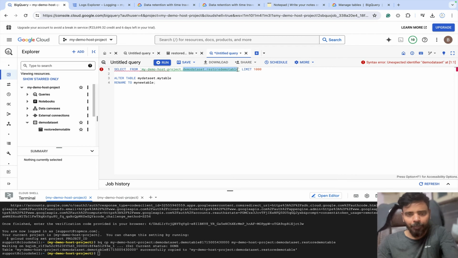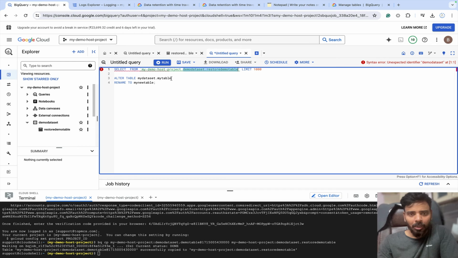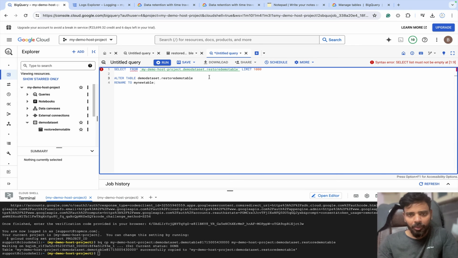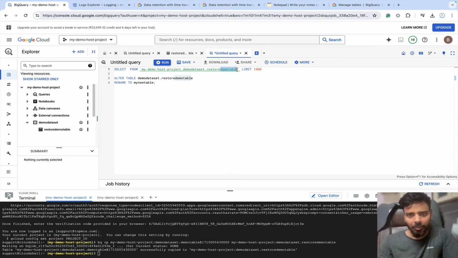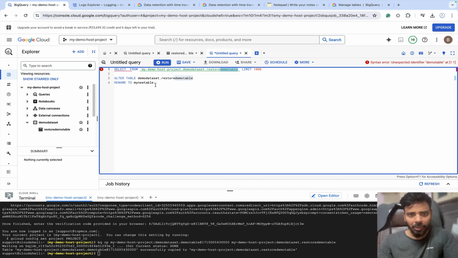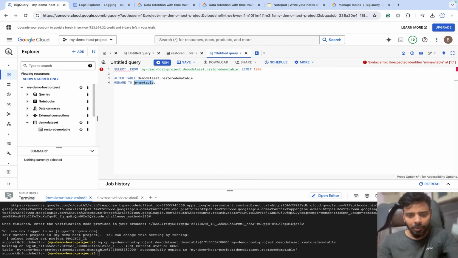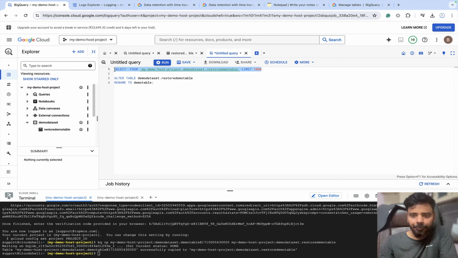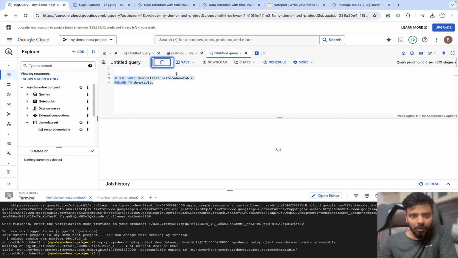So let me check. This is my current table name, my restore table name, and my new table name would be exactly the name it had before it was deleted. So let me put that demo table and demo dataset, and currently after the restore the name was restore demo table. So I'll execute it. Let me run that.